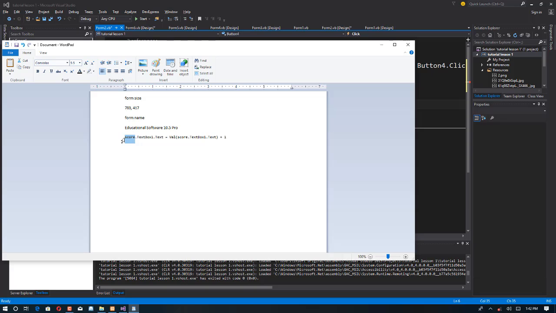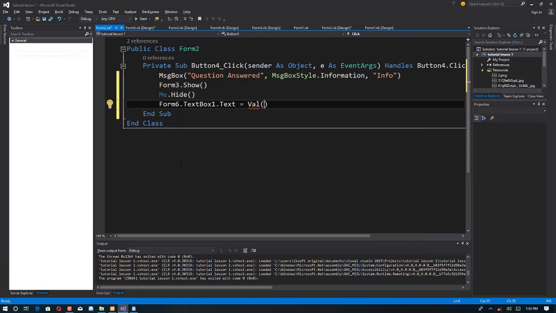Instead of score, I put it in form 6. What I say? The thing is, I highlight it and copy, then paste and see.